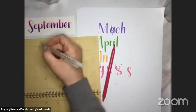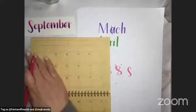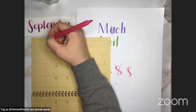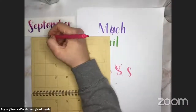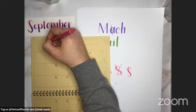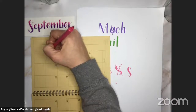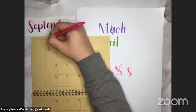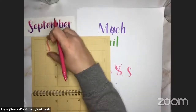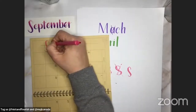Now you could go through with pencil first and draw it out, but I don't feel like I need to at this point. You could definitely do that if you're feeling a little bit unsure about your spacing. As you see, I did make a mistake when I didn't do that. So take from that what you will. Okay, so here's my S. Notice again that downstroke is almost straight and diagonal. It's a very vertical letter. It's not a wide curvy letter. We've got our E.